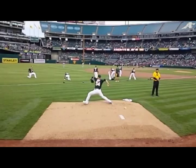And if you take a look at this shot of Sonny Gray of the A's, you'll notice that right at foot strike, his arms are in what we call an opposite and equal position, meaning that they are a mirror image of each other, and that's keeping him balanced and in a straight line to home plate.